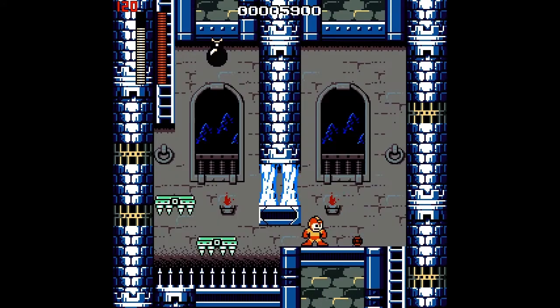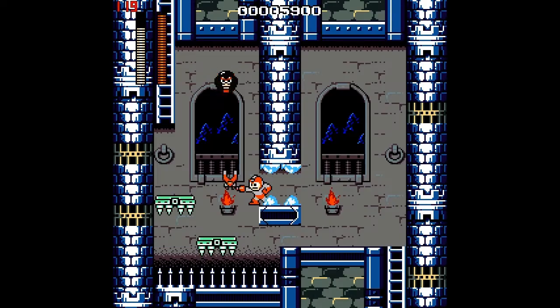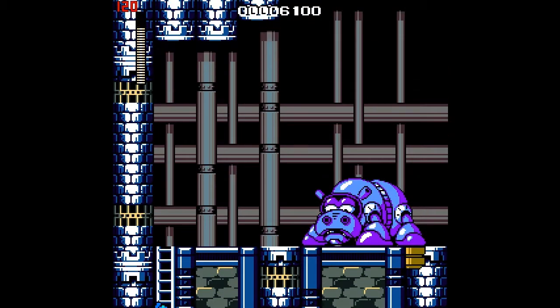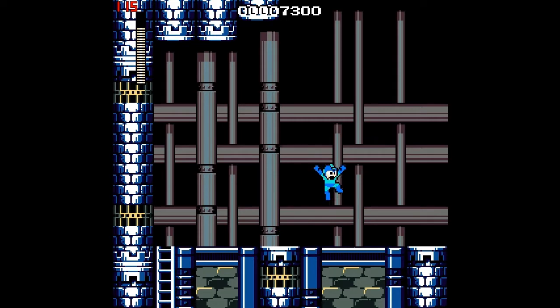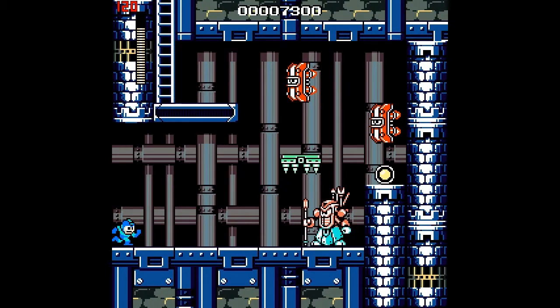Alright, we need to get the bazooka. Recharge, magnet beam. These are a new type of block. They will turn around and spike you. I don't think the spikes kill you, though, so don't worry. Need the Magma Bazooka again. Wa-boom! Hippo platter down! Creeper out!